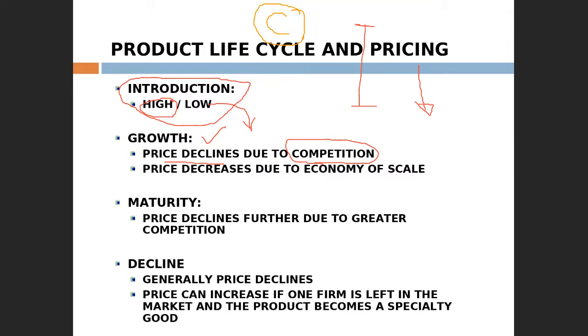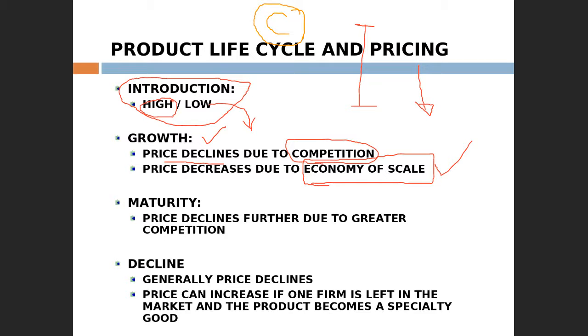Okay, now because of time related issues, I'm not going into the discussion of economy of scale. Let me just explain this to you. If you don't understand, ask. Economy of scale. The basic idea is the more you produce, the better you get, or the more efficient you get in producing the product, as a result of which the per unit cost of production goes down. That's the economy of scale.